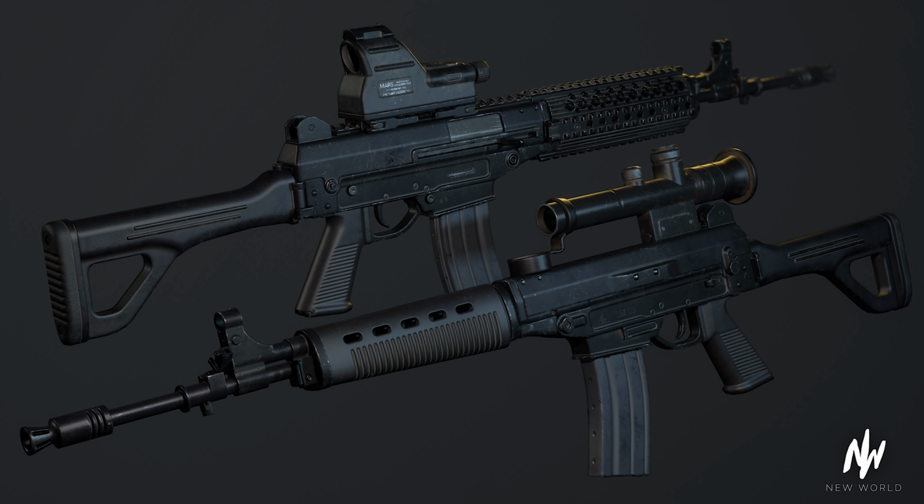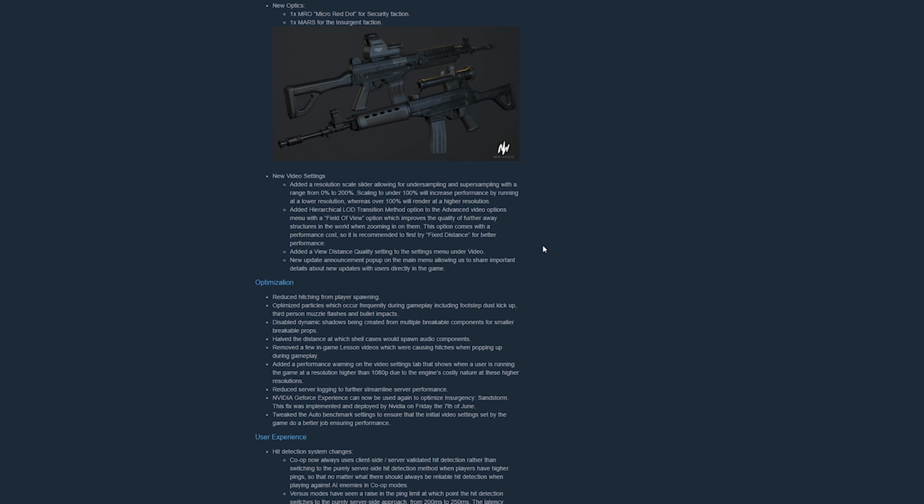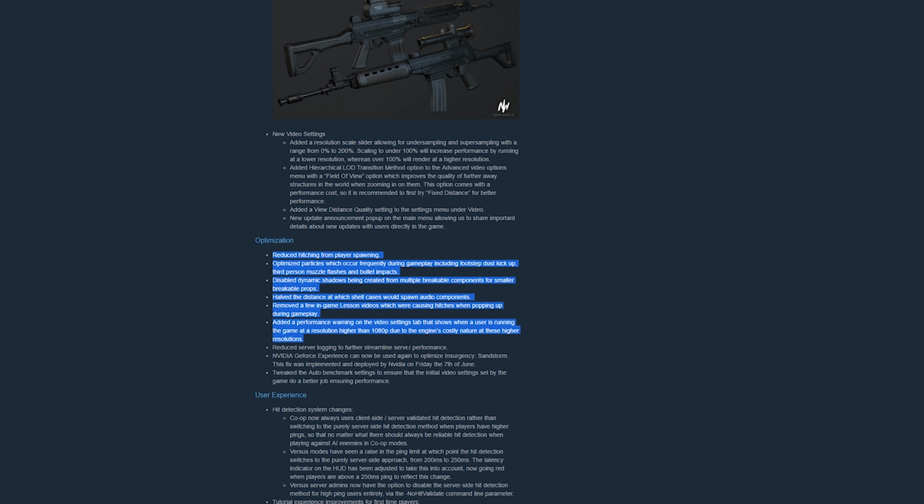And then of course we get two cool new optics, the MRO, the micro red dot for the security faction, and the 1x Mars for the insurgent faction. So you can see both the new weapons here as well as both the new red dots. So very cool, or no optics. They've added a whole bunch of optimization upgrades, so I know you guys are still having some issues running and pushing the game to 60 frames. Don't worry, they are slowly patching it, they are slowly improving the optimization. I really have a lot of confidence in the New World team.